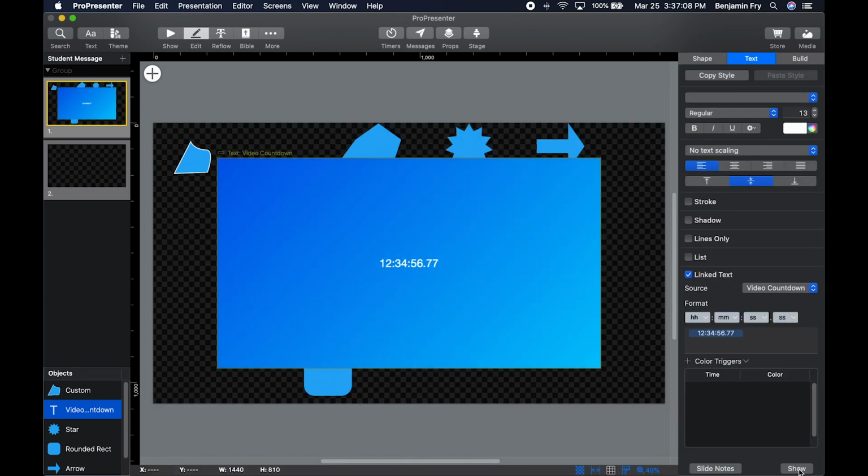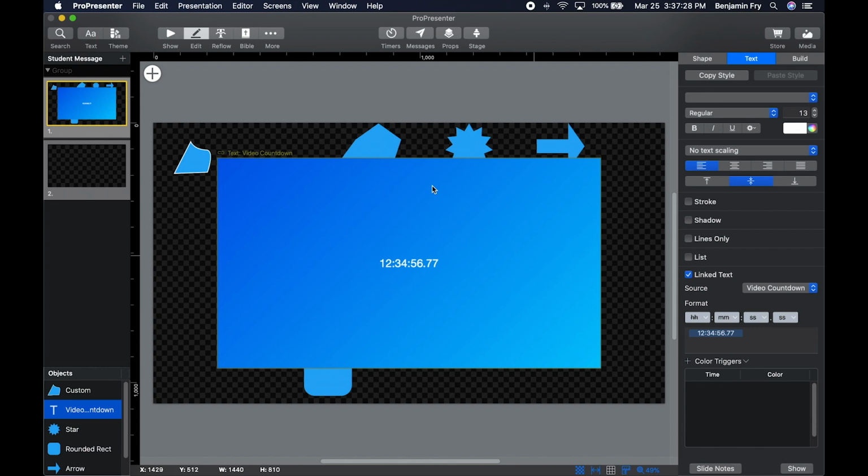And finally, I want to show you the Show button. This button allows you to display the current slide you're editing on whatever screen or output it is set to. So if you wanted to see what it looked like up on the big screen, you just click that and it will show it for you. So this is Presentation Editor.